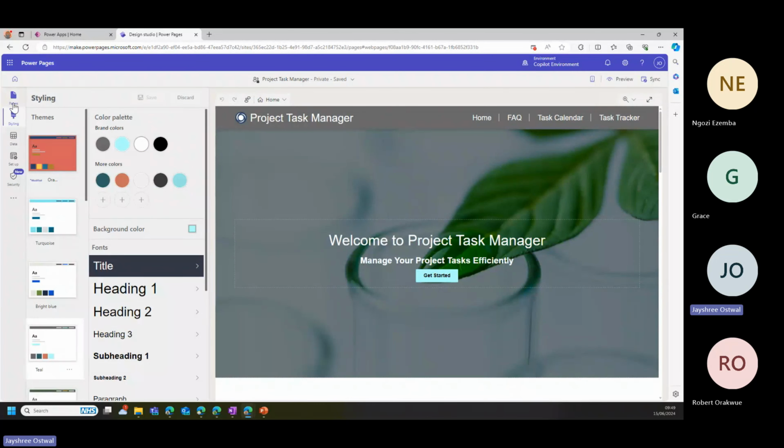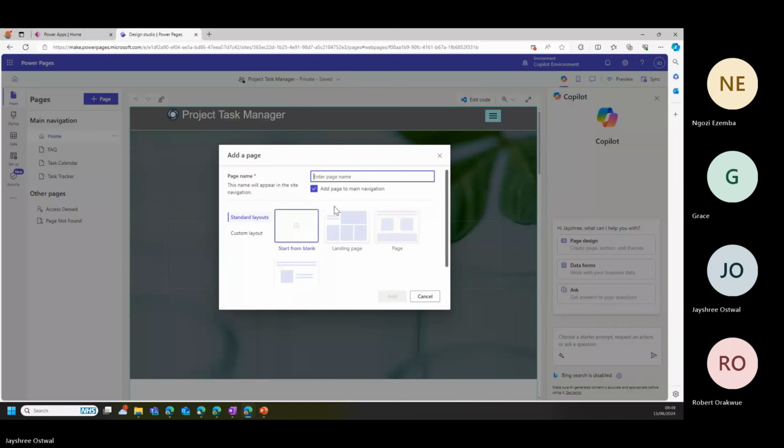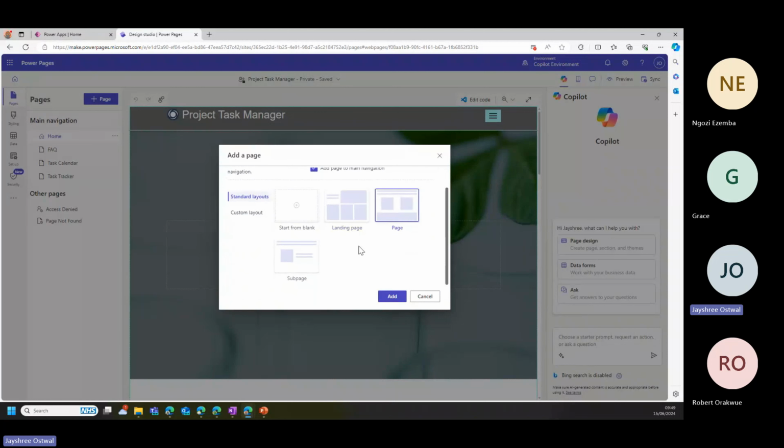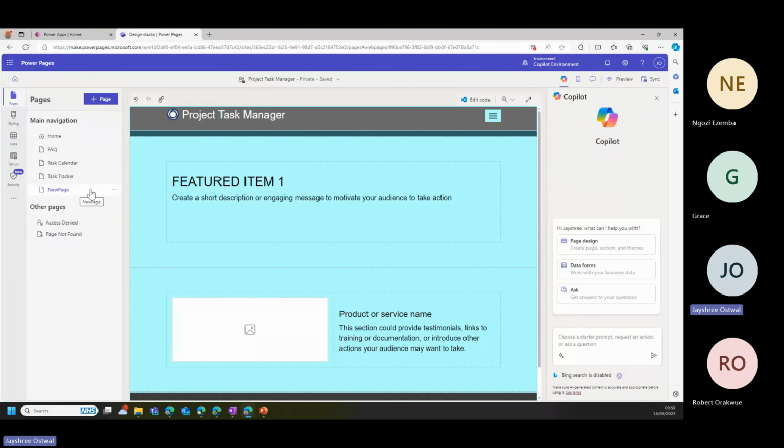So this way we can see all the pages. I can add a new page from here. And I can decide the layout, whether I need a landing page or sub page. If I go for a sub page, then my landing page is home, and if I add a sub page, then a new page has been created, and I can move it up, move it down, or I can add a new sub page to this. I can go to page settings.